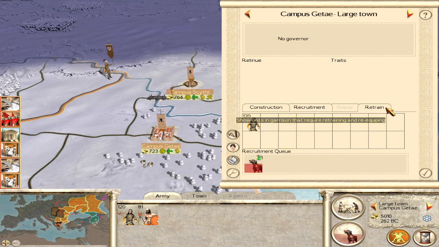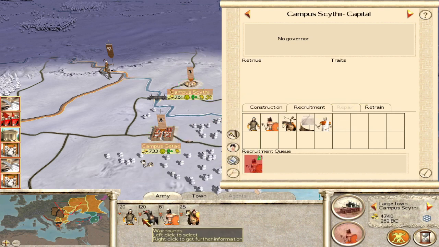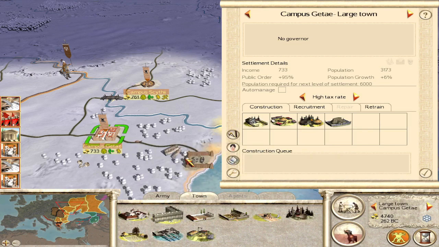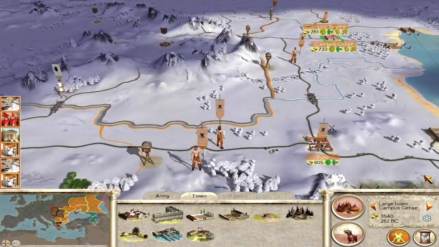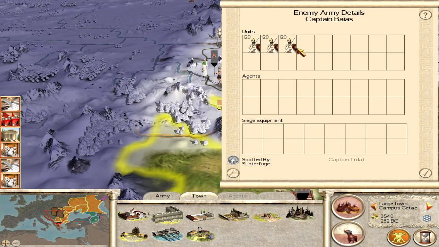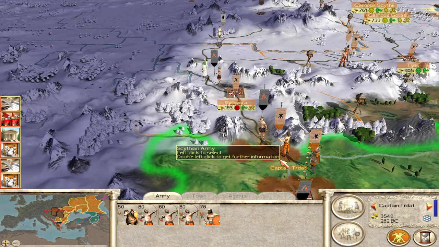So Dacia is here. Yeah. Let's just wait for the war dogs. So these war dogs are gonna do pretty well against them. These walls are gonna be a decent upgrade. Might want to get a blacksmith here as well. Let's have a look. So that's just 3 phalanx pikemen. So I think I should take these out right away.